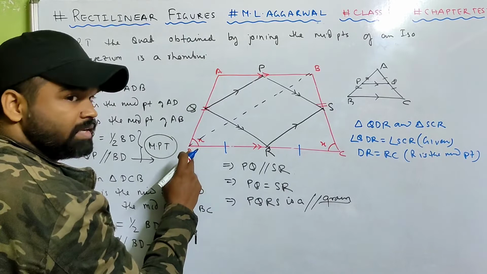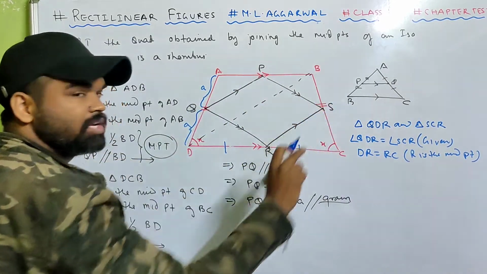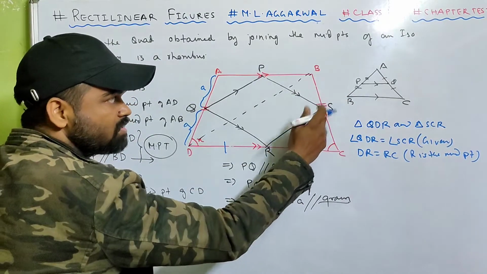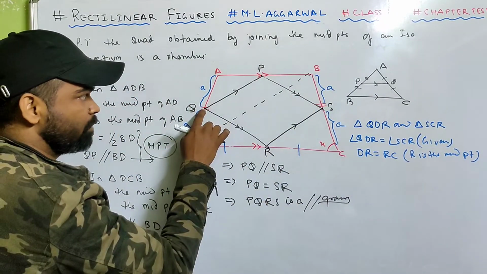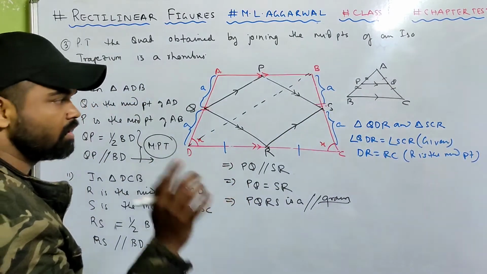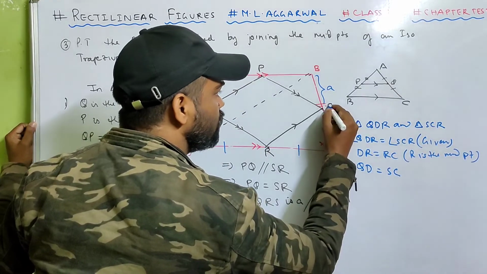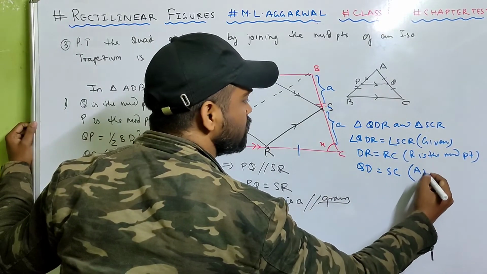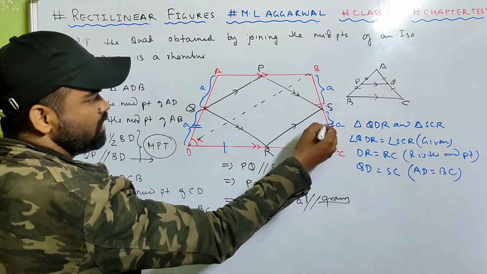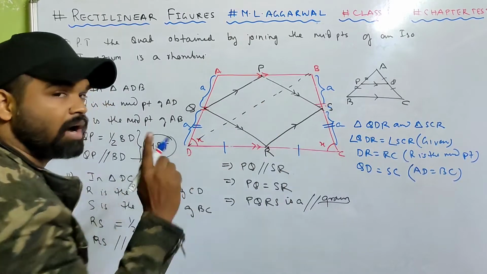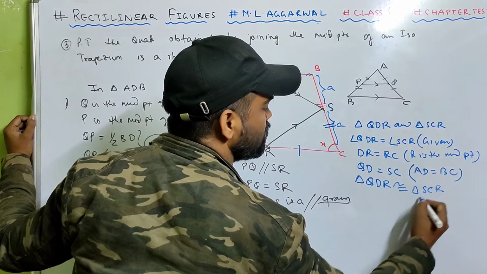Q is the midpoint of AD, which means suppose this is A unit. So this will be A unit. Now AD and BC are equal. So if this is 2A, this is also 2A. And S is the midpoint. So again, this is A, this is A. Yes or no? These two sides are equal. Opposite sides are equal. This is the midpoint. So this and this are equal. Which means, can I say that QD is equal to SC? Yes or no? Why? Because AD is equal to BC and Q and S are the midpoints. Now, this side is equal to this side, and this angle is equal to this angle. So these two triangles are congruent. Triangle QDR is congruent to triangle SCR by side angle side.